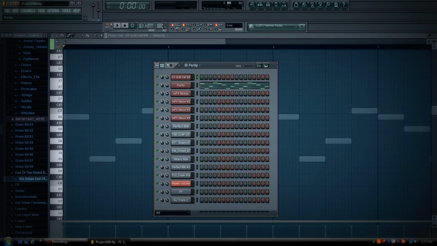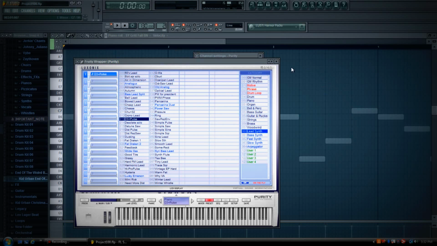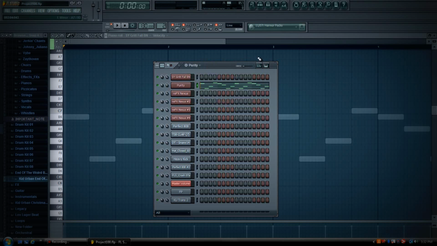This is just a melody layered. I just layered it with another sound out of Purity. And this is how that sounds. You know, you just want to make the beat sound full. That's like the main goal when you're making beats, to make it sound full and complete, and to keep the listener attracted to the beat. Don't let the listener get bored. And that's why you gotta layer it.